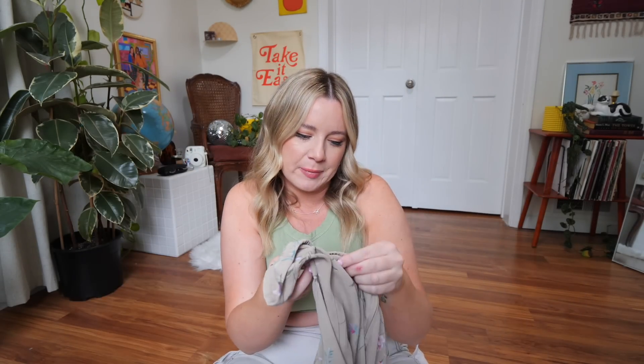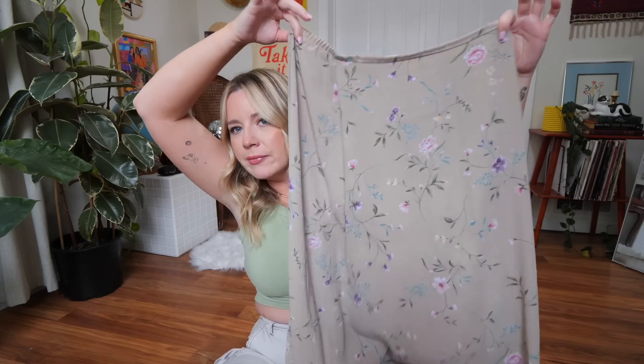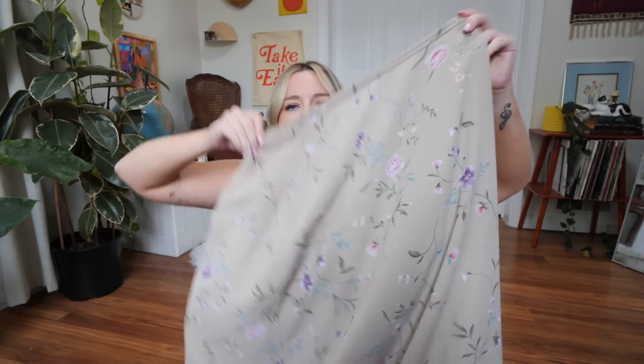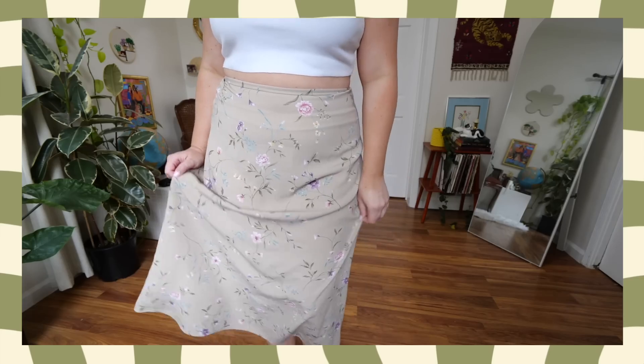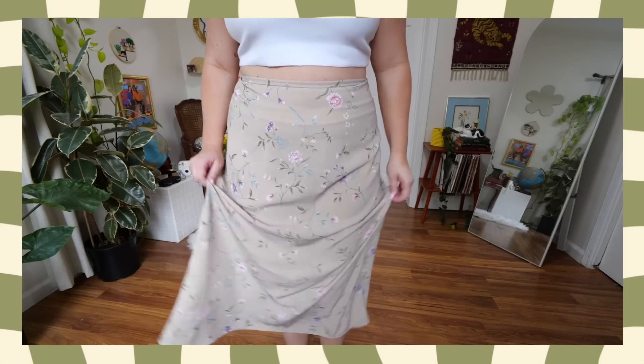And then another one — this is actually pretty similar to an outfit I posted on Instagram recently that's one of my favorite outfits I've worn ever. I rented both of those pieces on Nuuly — it's a rental clothing service. The prices weren't worth buying, so I was like, I can thrift something similar. I actually found the top from Target, and then to go with kind of the same theme, I found this skirt. This is actually by the brand Cathy Lee — does anyone remember Cathy Lee, like Regis and Cathy Lee? It's such a cute little midi maxi skirt in a size 16 with some elastic in the waistband and a zipper in the back. I just feel like this is going to be so perfect with a denim corset or a simple white tank top with loafer socks.